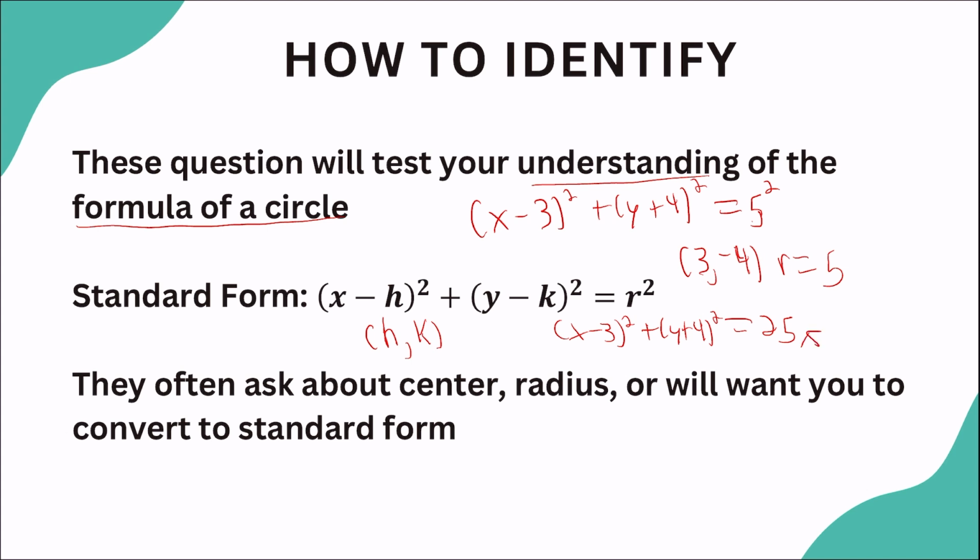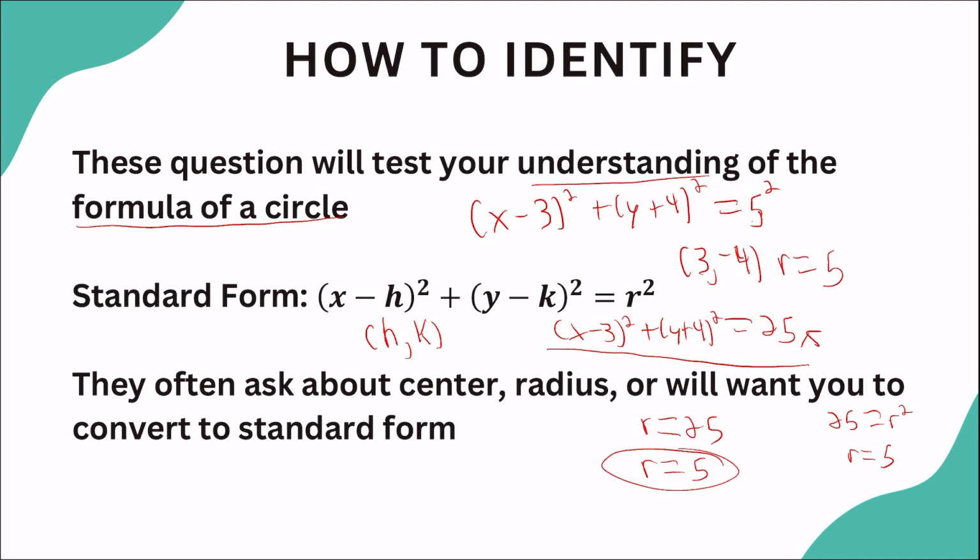And so they might give you this equation and ask what r is, and they'll have an answer like r equals 25 or r equals 5. You have to remember that what's on the right side of the circle equation in standard form is r squared. And so if you have a 25 here, set 25 equal to r squared to get a radius of 5 and pick the right answer.